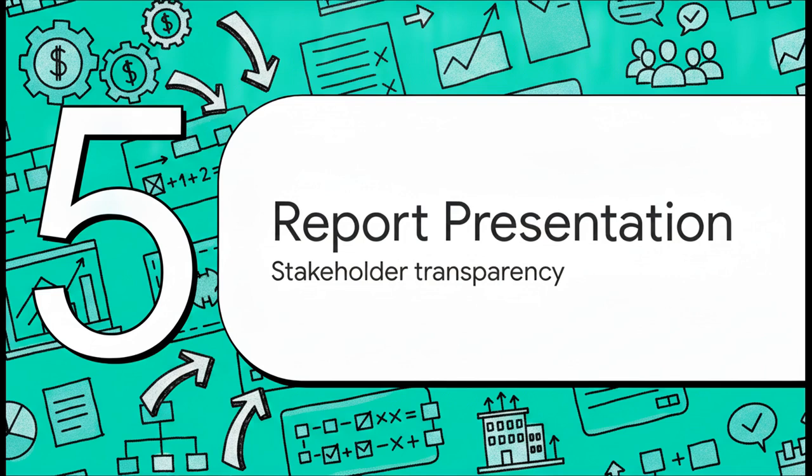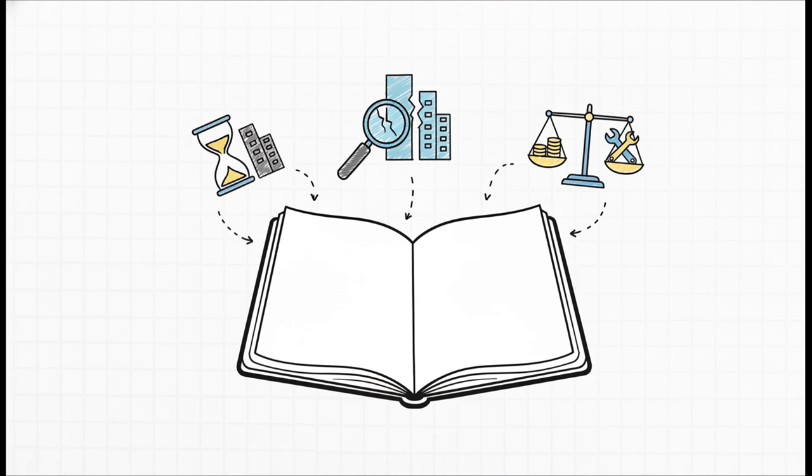Finally, Section 5, Report Presentation, keeping it transparent with stakeholders. To maintain total transparency, accountants have to meticulously disclose a bunch of specific elements in their financial reports. They need to state the depreciation methods and useful lives they applied. Crucially, they have to explain the exact criteria they use to classify those tricky borderline mixed-use properties we talked about earlier. Plus, they have to clearly separate out the income generated from rentals and the direct operating expenses, like repairs and maintenance, associated with those specific properties.